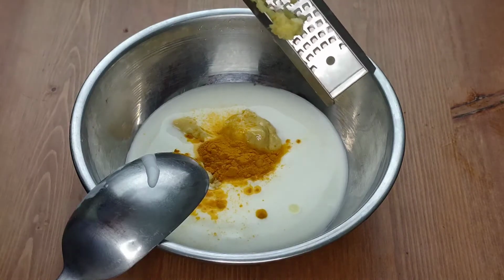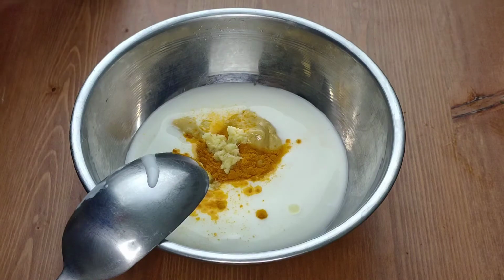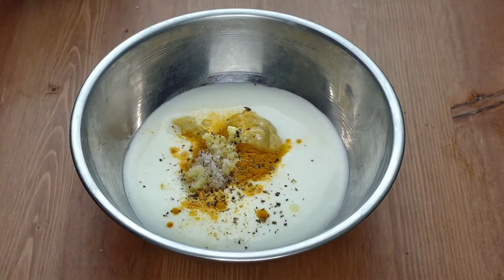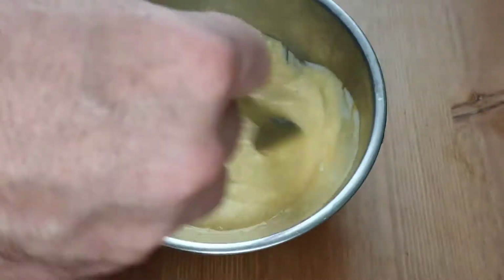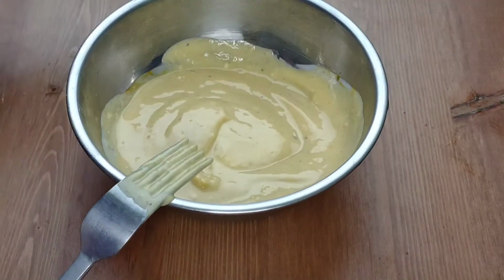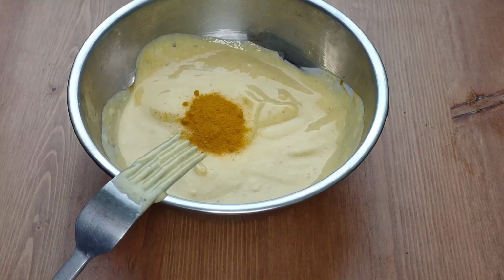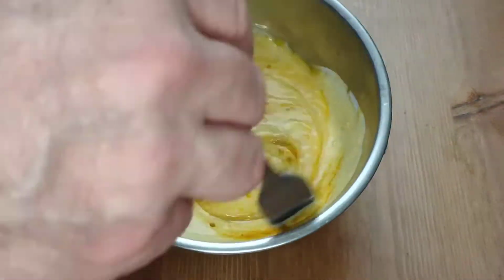Next, add about a teaspoon of grated ginger, then season with salt and pepper and stir everything together well. Once everything's nicely mixed, have a taste and see if you want to add more turmeric, ginger, salt or pepper. Stir this in accordingly, and that's the yogurt sauce ready.